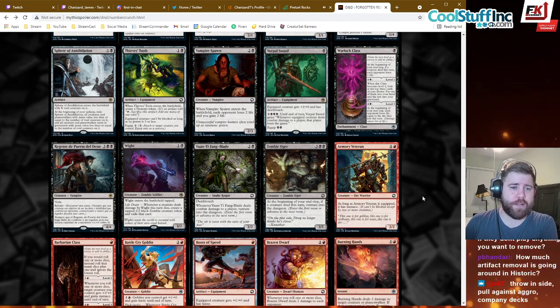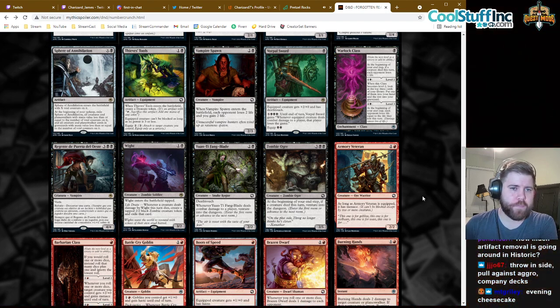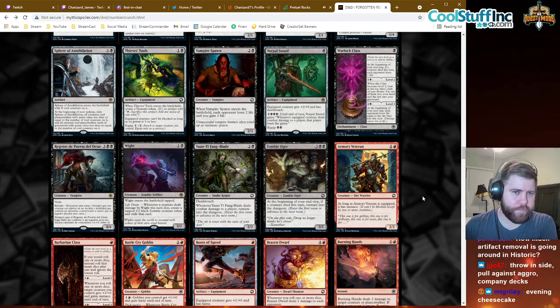Thieves' Tools. 2 mana artifact equipment. When Thieves' Tools enters the battlefield, create a Treasure token. Equipped creature can't be blocked as long as its power is 3 or less. Equip 2. I don't think this card's good in Historic. Vampire Spawn. 3 mana 2/3. When it enters the battlefield, each opponent loses 2 life and you gain 2 life. Not played in Historic.